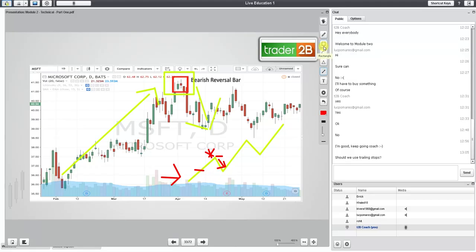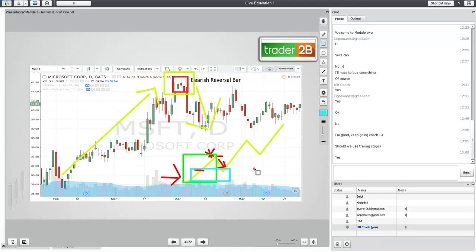So instead of making this much profit on the trade, you have only made this much profit, because the price pulled back to this level and then hit your stop. Does that make sense? So this is my take on trailing stops. Yes, I do think trailing stops are good, but you have to be very wary of the situation in which you use them.